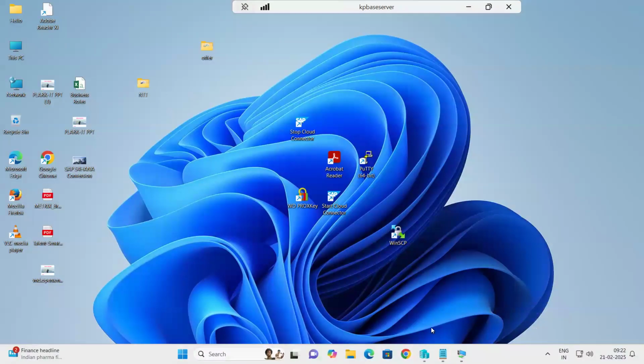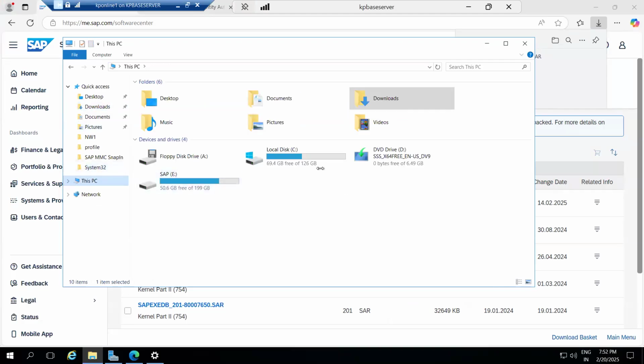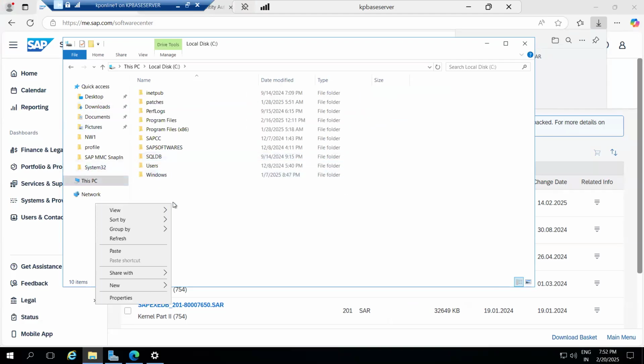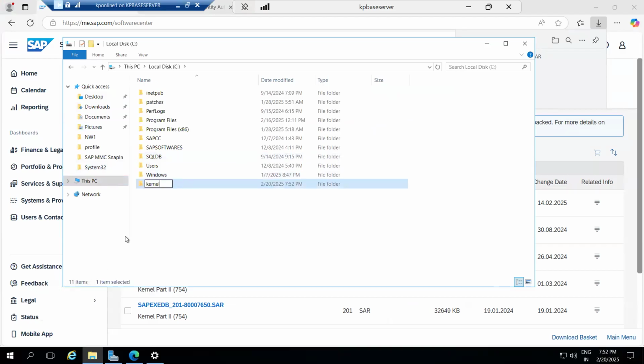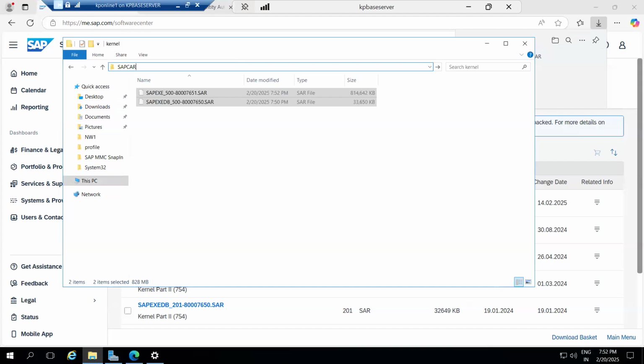All the files are downloaded here, you can see. Now I'm moving these files to our location here, the PC, and here the kernel directory. Then I'm going to extract the kernel using the SAPCAR -xvf command in the command prompt.